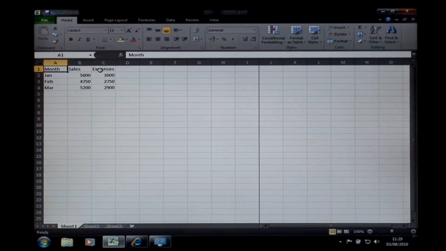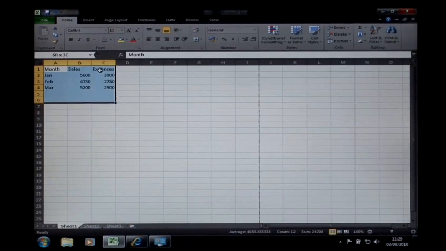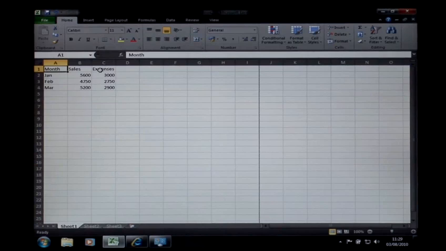Another very easy selection method that many people prefer is using the keyboard. And a couple of keyboard shortcuts just around this. If you hold down the Shift key on your keyboard and use your cursor arrows, those are your up, down, left, right arrows in between your letters and numbers on your keyboard. If I hold down Shift and I move down with my keyboard, look, I can also select using this method. Many people find this easier and find they have much more control over it using that. Right, so that's using the keyboard.